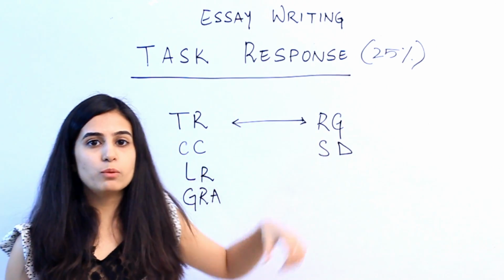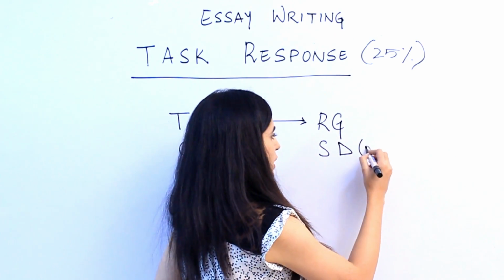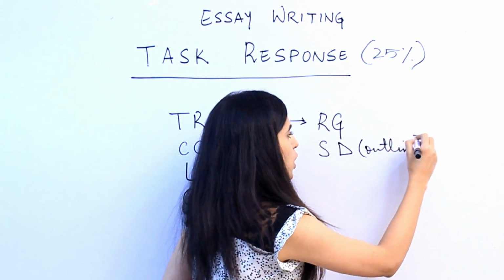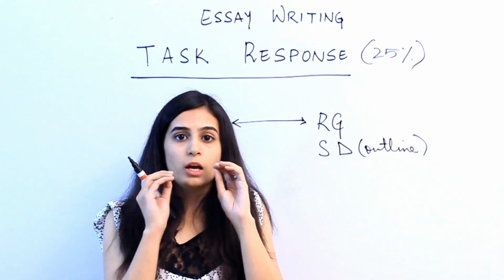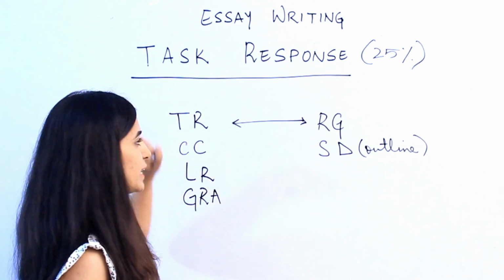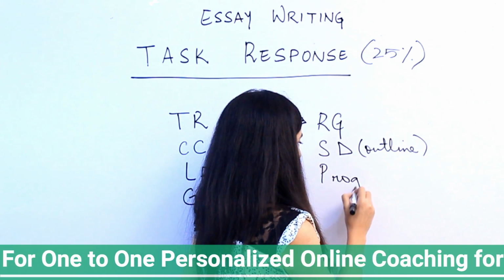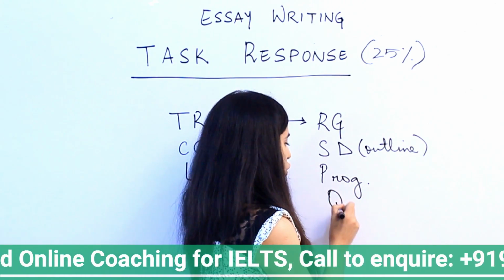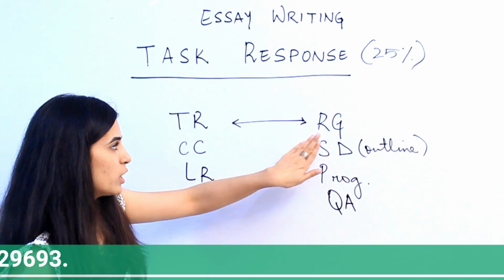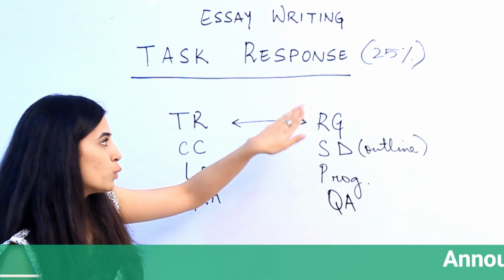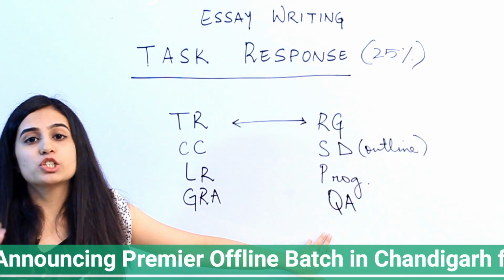If you don't understand what your client wants out of you, you will not be able to have an outline. So your outline is made only once you have a good understanding of what the essay is asking of you. Next step is your programming, and the final step is your quality assurance. How is it linked? Only when you give a good outline, a good content to the essay's requirement, will you be able to finish it properly and assure quality.